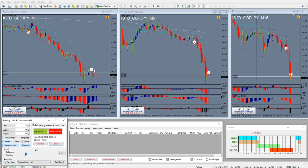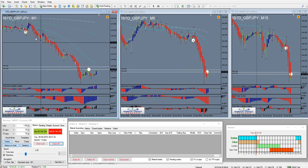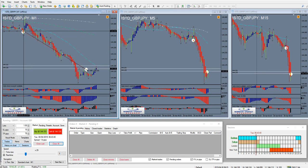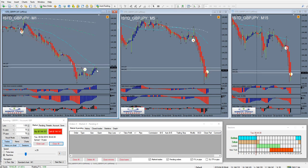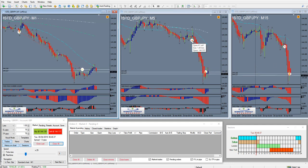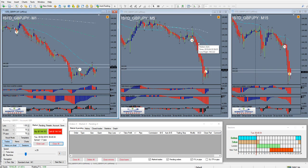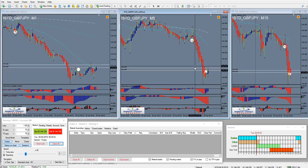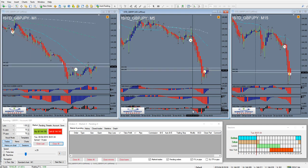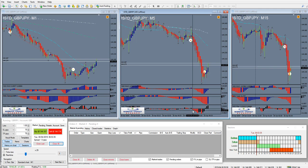Could it go farther? Yes. Will I miss out on something? I'm not really concerned about that because I've already locked in 20 pips on that trade, just watching the indicators, and I did get a bad entry because it went against me more than I usually like to see it go against me. It was that next bar right here. That would be the next 5-minute period that would have been better.